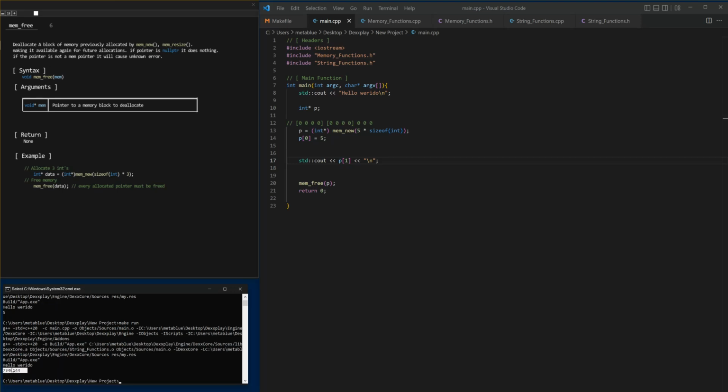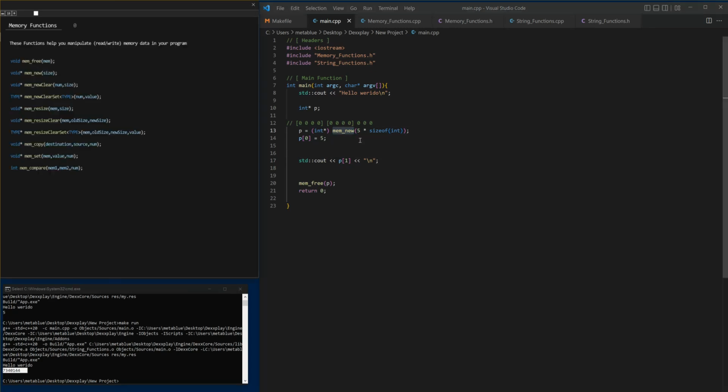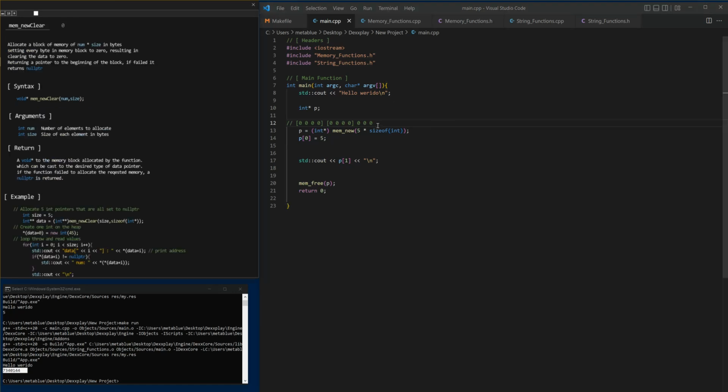It's random data, which kind of gives the difference between memnew and memnewClear and memnewClearSet, is that when memnew creates a memory block, it does not clear or modify any of the memory. The memory is just what it is, which is why we're getting garbage data. And sometimes you don't want that. For instance, you might even want to clear this memory to zeros, because right now the memories are not nice zeros like I've displayed with memnew. They're whatever they were before we even claimed the memory. Hell, even a whole other program could have changed something, you know?